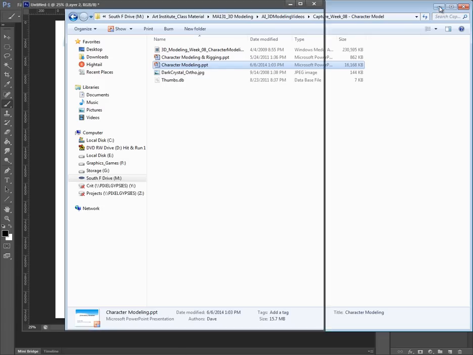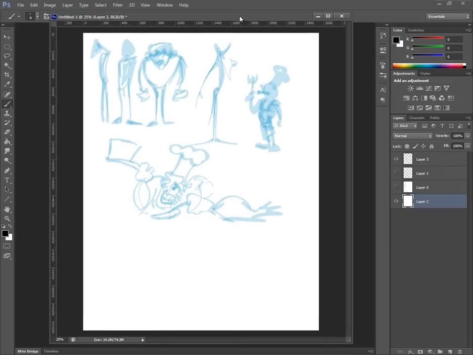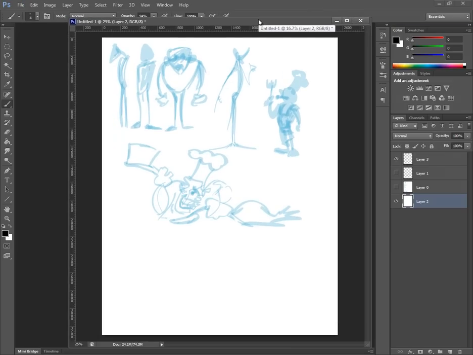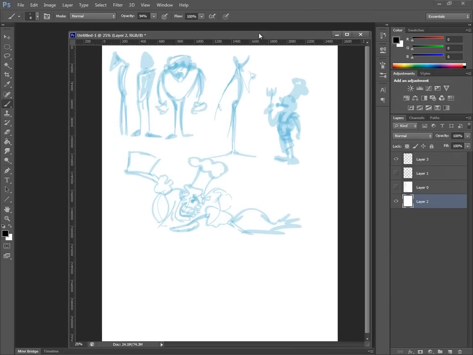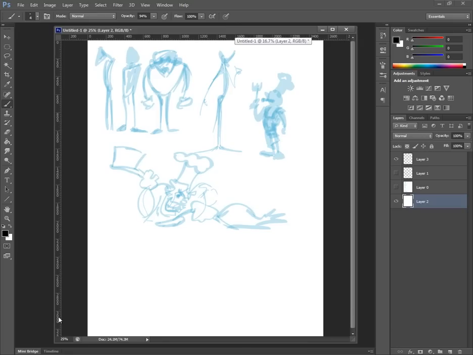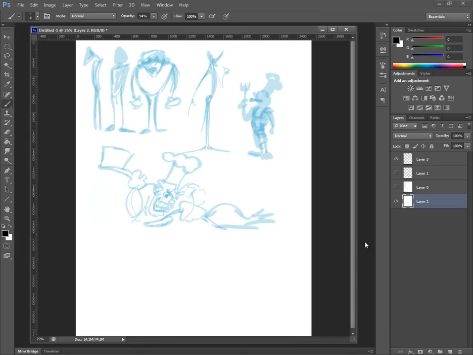Okay, so the first thing that we're going to do is talk a little bit about how to design characters. Now, if you've already been the sort of person in high school or even afterwards who loves to sketch and doodle, you're pretty much on the right track. Before I begin any character design, the first thing that I like to do is experiment with shapes. This technique that you see right here is just using Photoshop.